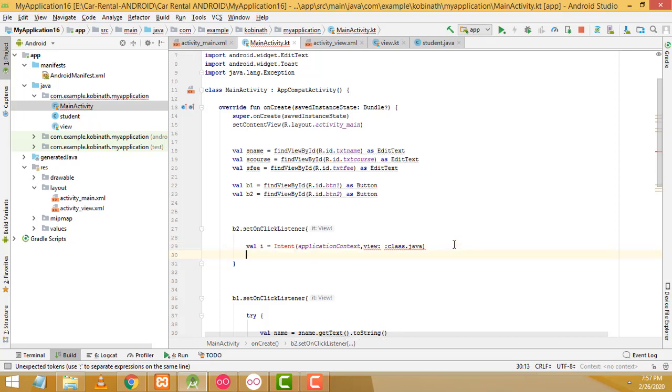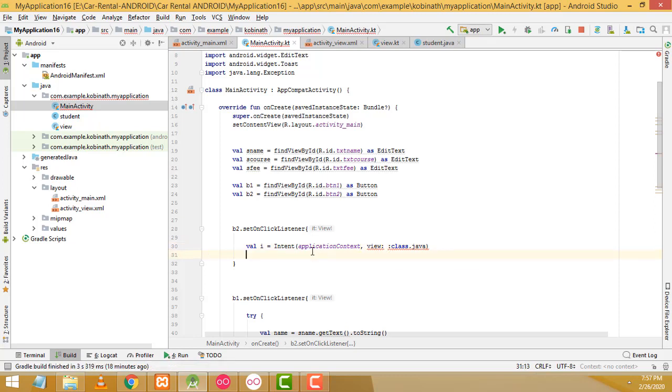Okay, this is simple. Now you have to select this one, Alt and Enter, then only Intent will be recognized here. Right, what is the problem? applicationContext, View::class.java.